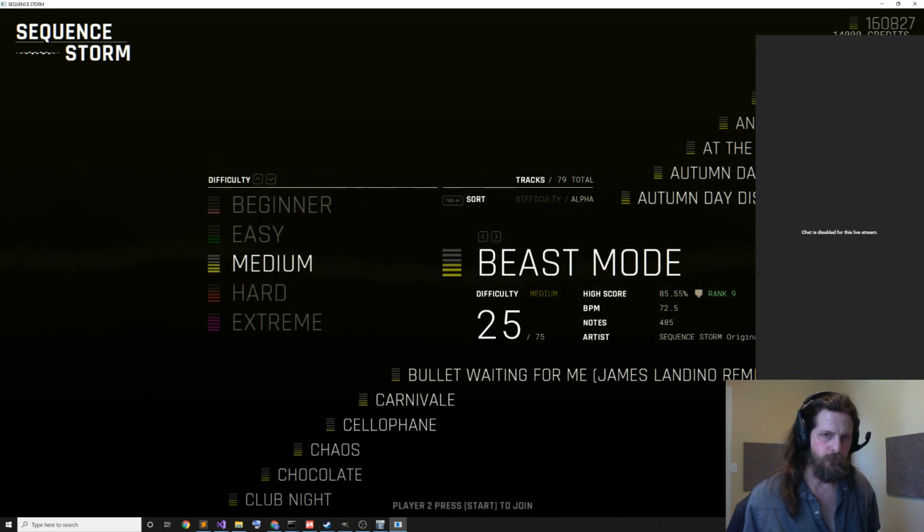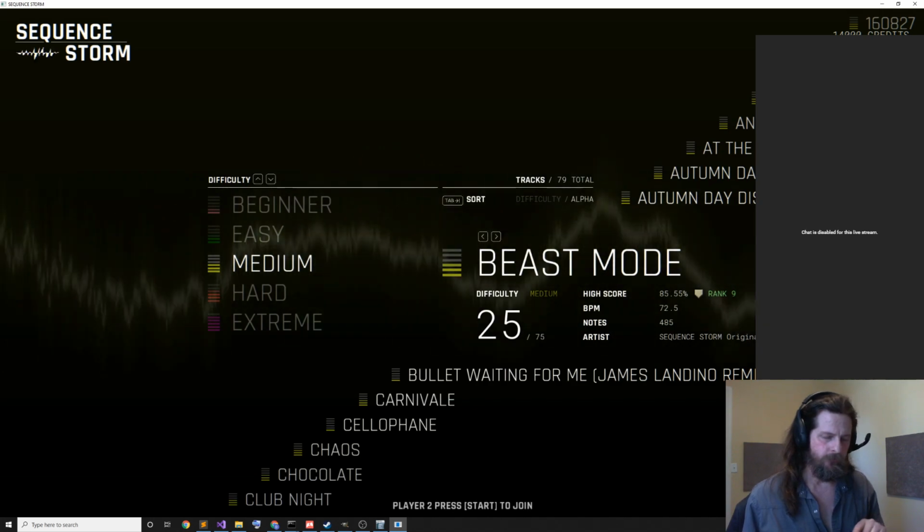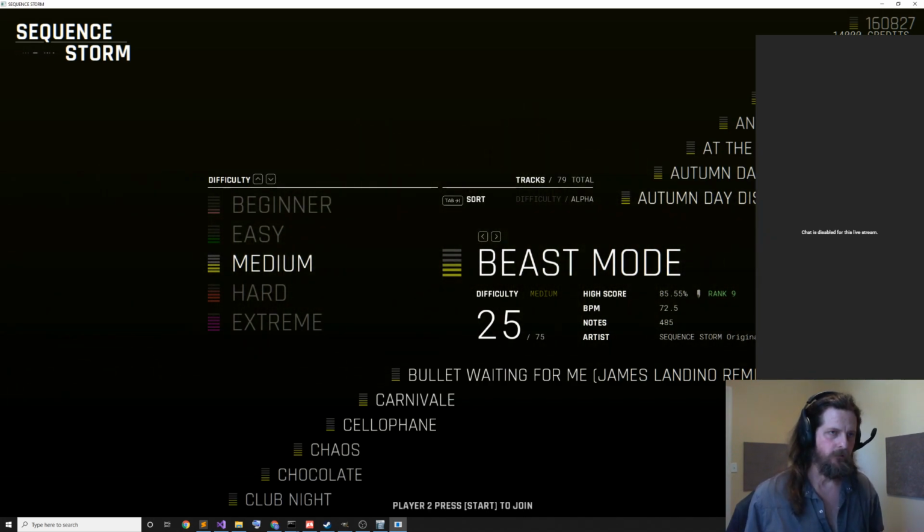Audible Cues 2 mode with a beat delay set to 0, which is not a mode that you can probably play. So that's an issue, but with those settings it allows you to hear all the notes. I would not suggest editing in Audible Cues 1 mode at all. I would only edit in Audible Cues 2 and then have the game convert into Audible Cues 1 mode, if that makes sense.